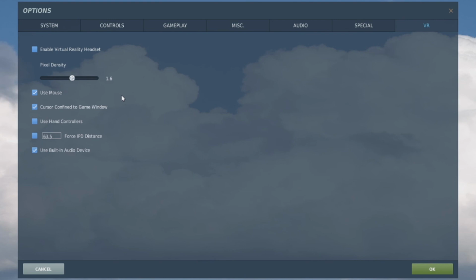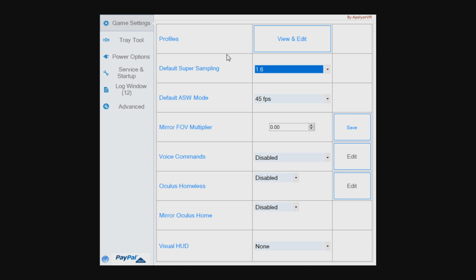Many users out there use what's called the Oculus Tray Tool to force pixel density. The Oculus Tray Tool can be downloaded from the internet just by doing a quick Google search. On this menu, as you can see, I set the pixel density on the default super sampling line. It does come with a few other cool features to enhance your VR gameplay, which I tend not to use. I like to keep things simple.